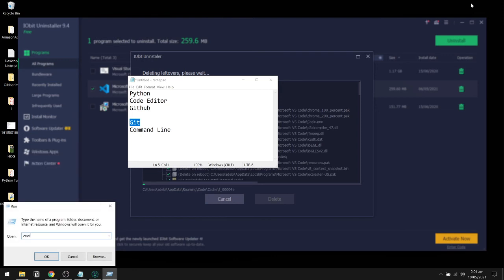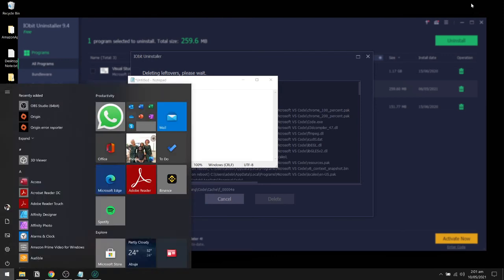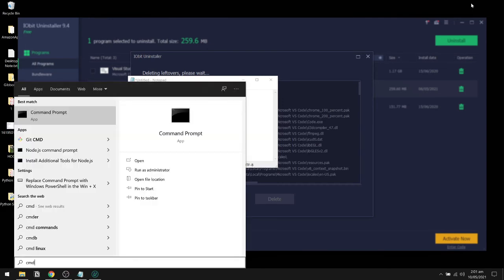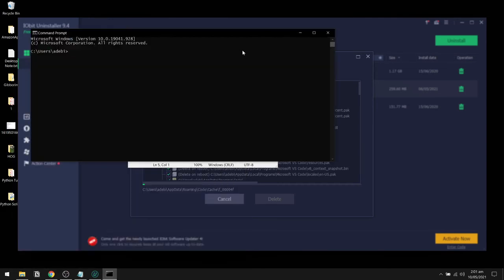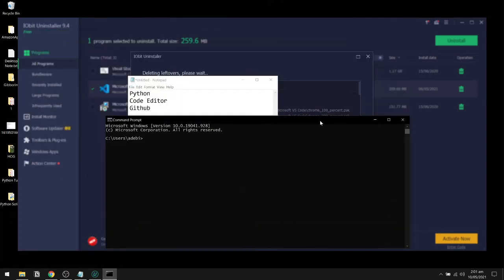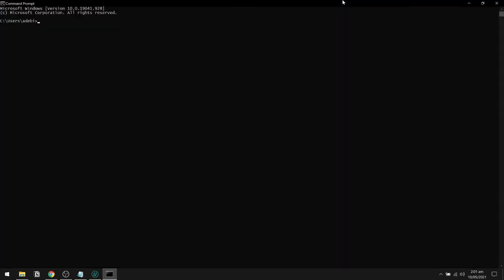For me, it's the shortest way to get to CMD. You can also tap the Windows key and then type CMD, same thing, whichever works for you. So I do this, and command line is basically how you interact with this interface. I'm sure people like Ekene and Dami probably already know about this. It's a common skill for programmers to be able to navigate with command line.